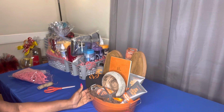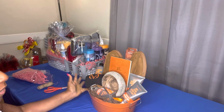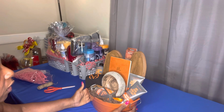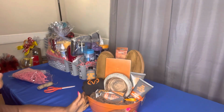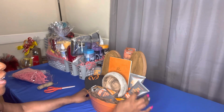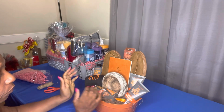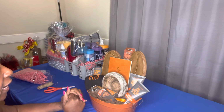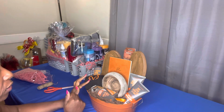Let me tell you about the other products, where they came from, because as you already know, all the Cold Dapper, maybe I'm pronouncing it right, maybe I'm not, but all of those products came from Dollar Tree, okay? I'm so used to saying Dollar General because I'm a Dollar General queen. But yeah, not Family Dollar, but Dollar Tree. All of these products came from Dollar Tree, guys. Now, the socks came from Dollar General, which were a penny. It was 2 pair in the pack. Of course, I picked out the pair that had the orange mixed in it and stuck that in my basket. So that was a penny.